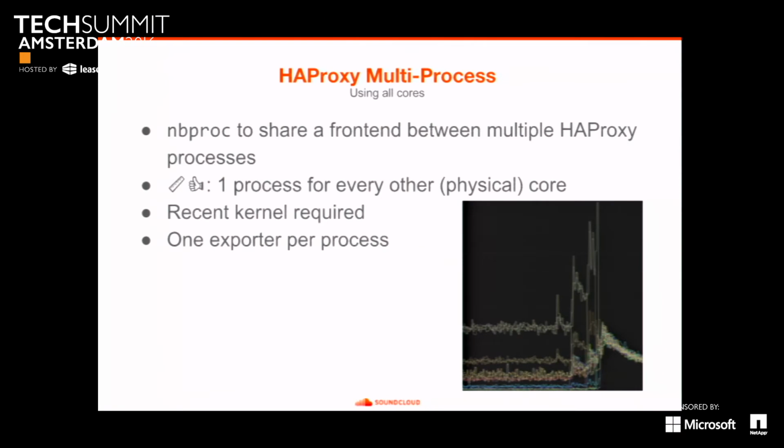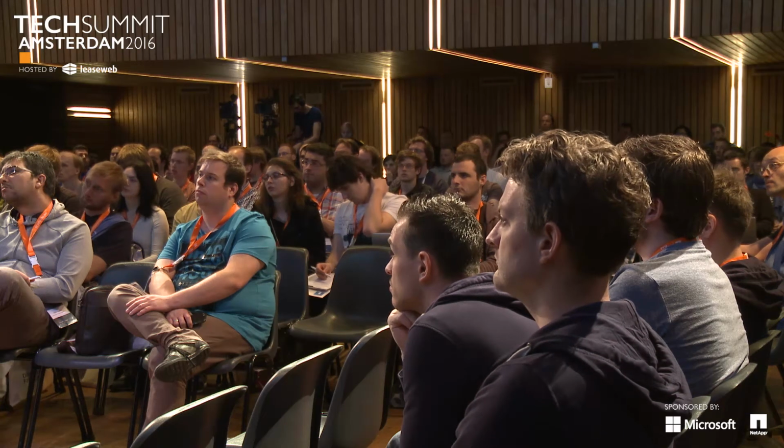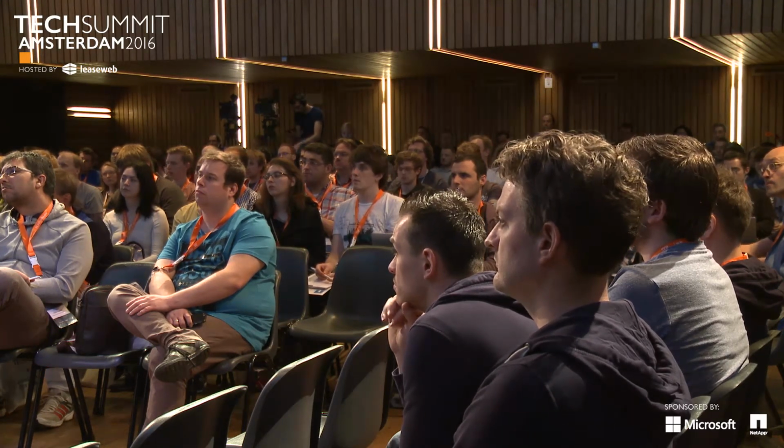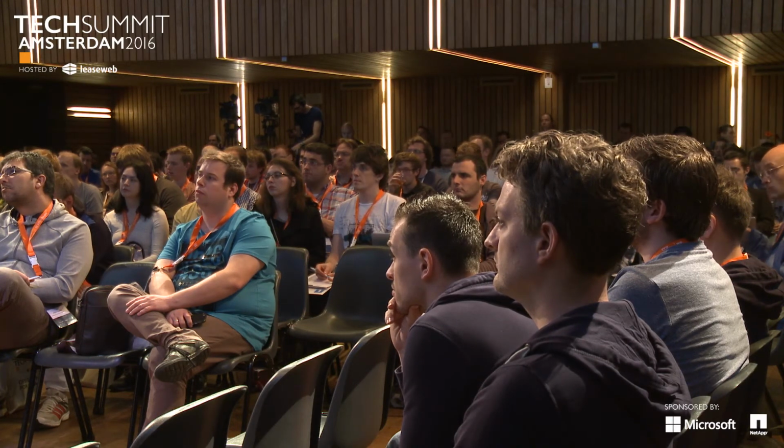This is how HAProxy can saturate your machine. To do that, use a relatively recent kernel. The graph that is up here is when we upgraded a fleet of load balancers from Linux 3.2 to 3.16, because somewhere in between SO_REUSEPORT was introduced, which allows these HAProxy processes to listen on the same port and share this port properly.